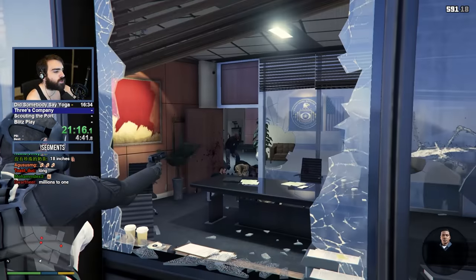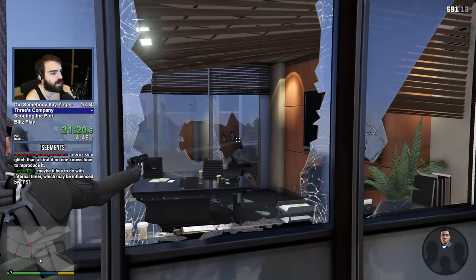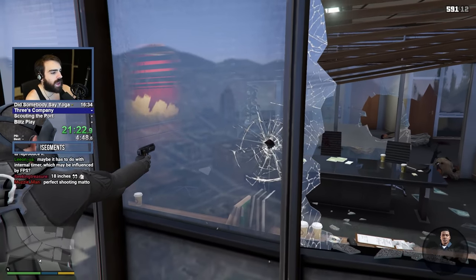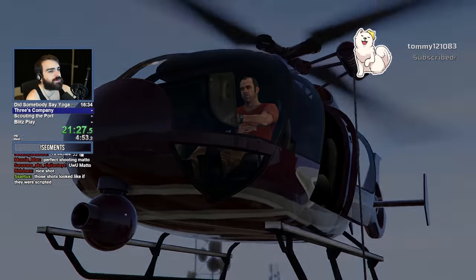So, tiny new strat here. There's a small little bit of a dialogue skip, because you can shoot this guy in the leg. Okay, I think I still got the dialogue though.